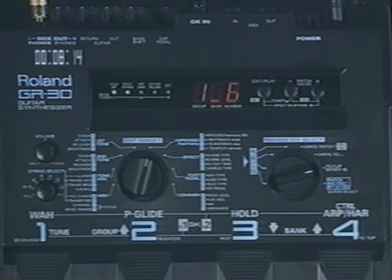Let's take a closer look at the built-in pedals. Well, obviously these can be used for patch selection, but alternatively, we can use what's known as the pedal effect mode. Let's take a look above each pedal. Here we have wah, pitch glide, hold or sustain, and then arpeggiator or harmonist. These are the effects that can be triggered manually on the fly using the pedals, but only when we're in pedal effect mode. And to access that mode, we can do one of two things.